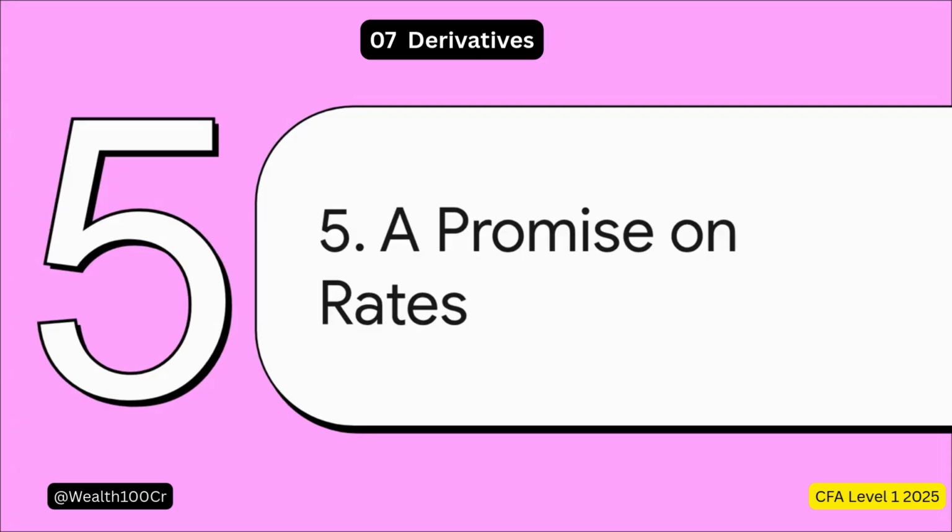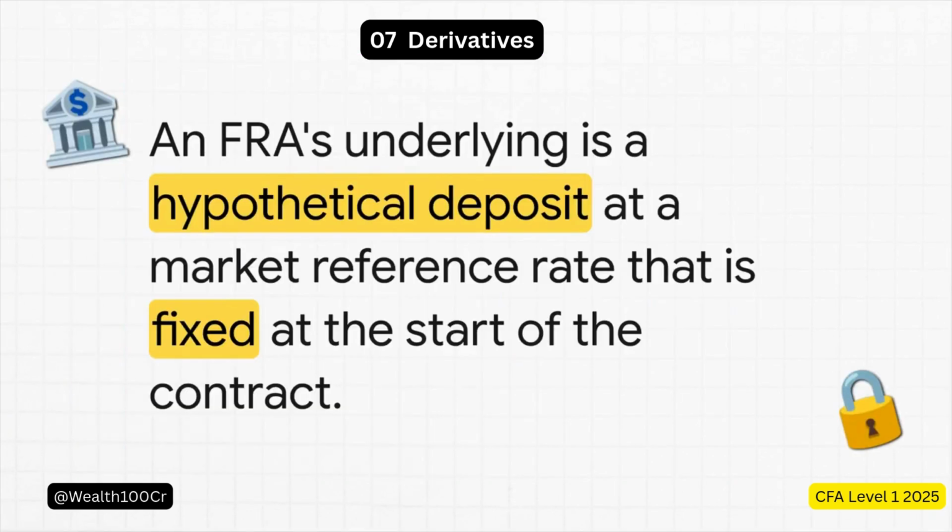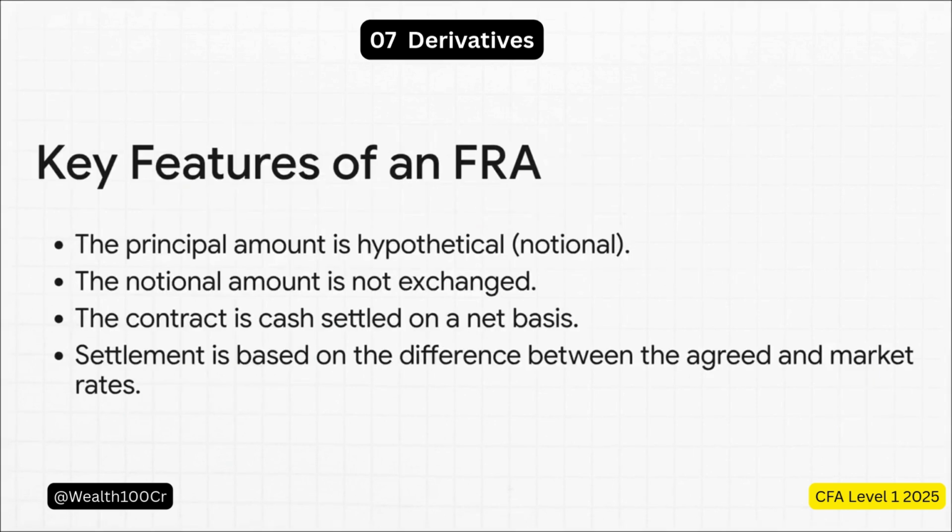Now, very quickly, let's look at a special type. What if the thing we are agreeing on is not oranges, but an interest rate? Don't worry about the big words. This is just another promise, exactly the same idea. It is called a forward rate agreement. Think of it like booking a train ticket. You pay the fare today to lock in your seat for a journey next month. Now, here you are doing the same thing. You are locking in an interest rate for a loan in the future. And this is how simple it is. No big loan is actually given or taken. It's just a cash settlement to cover the difference, just like with our oranges.